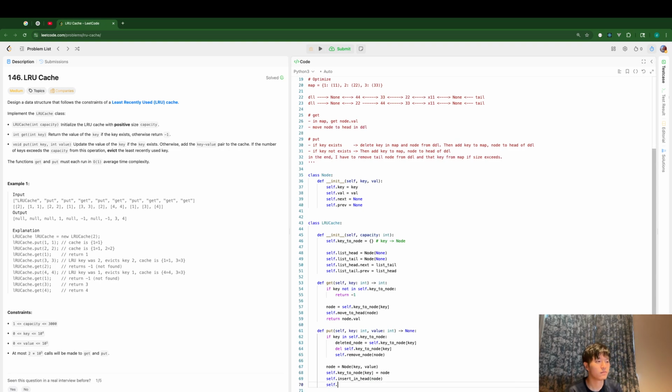And also after that, if the size exceeds, I will remove the tail element.